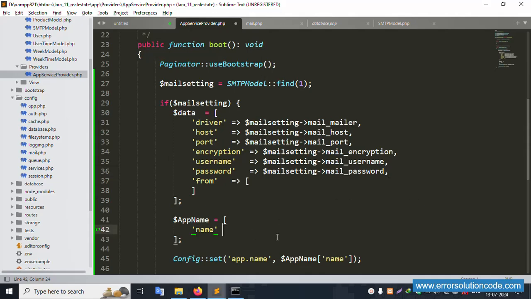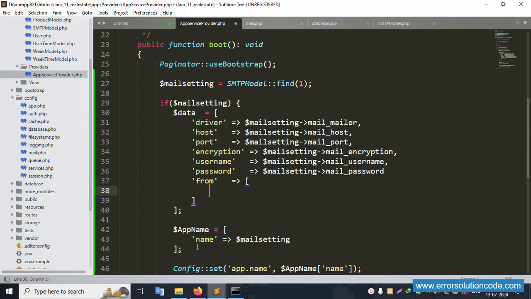Last is the app name. Copy the same name and paste it here as the app name. Separate with a comma, and remove the last unused part.